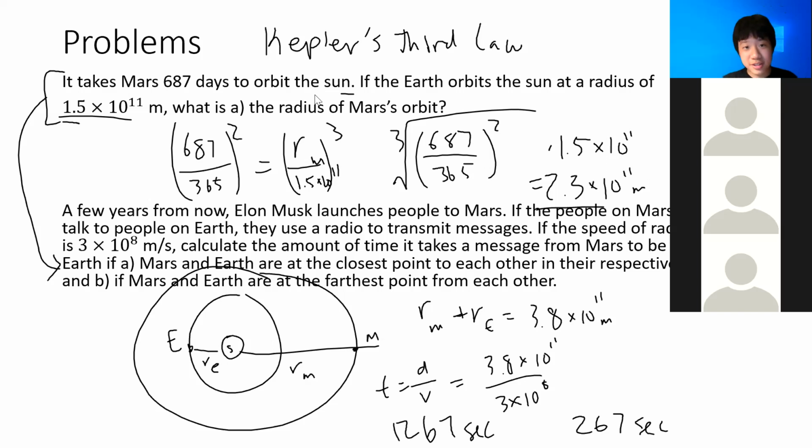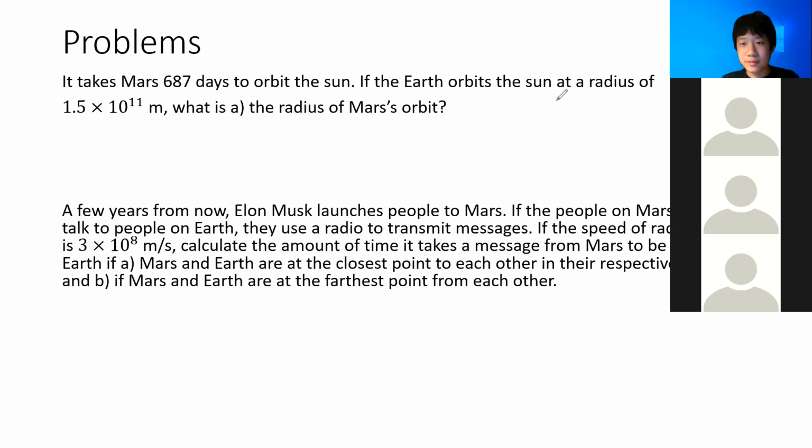So when Earth and Mars are far away from each other, if you were on Mars and you wanted to call your friend on Earth, it would take 21 minutes for your message to get to Earth. All right. So that's probably going to make telephone calls a bit hard on Mars. So any questions about this? So the second part of this problem was more like a review of the kinematics equations.